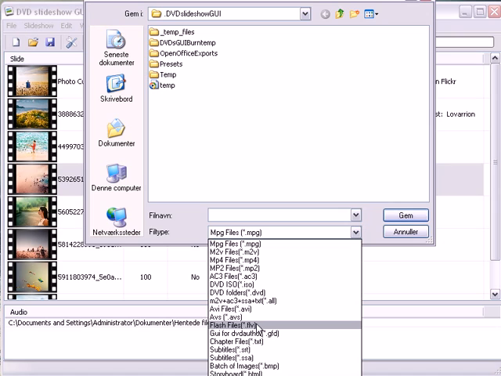You can export to Flash or GUI for DVD. Author is the program DVD slideshow GUI is talking to when you want to author DVDs with menus.